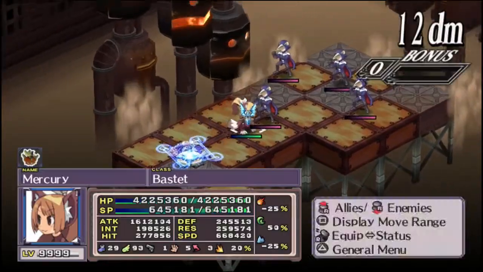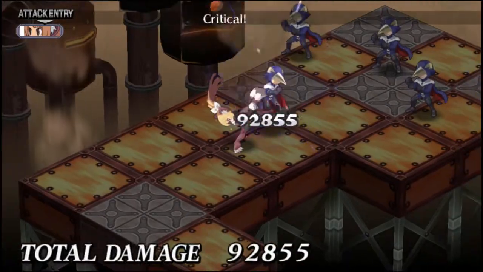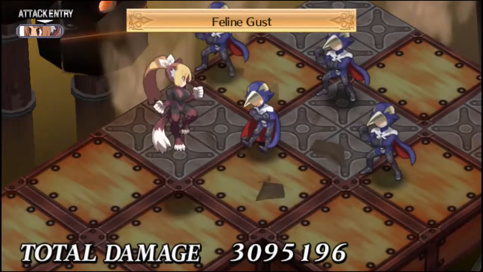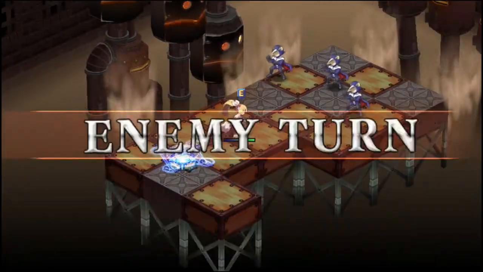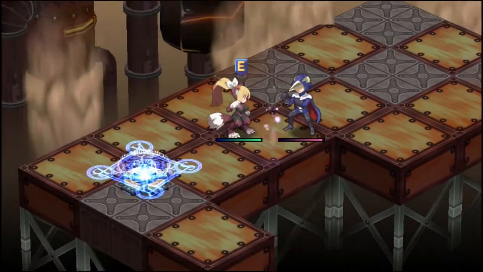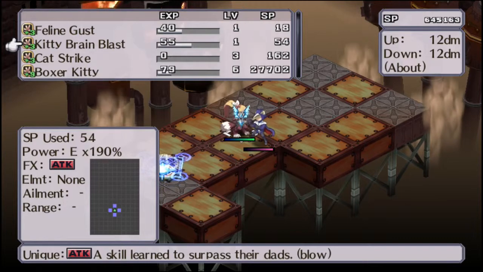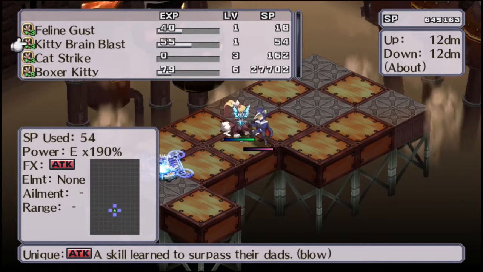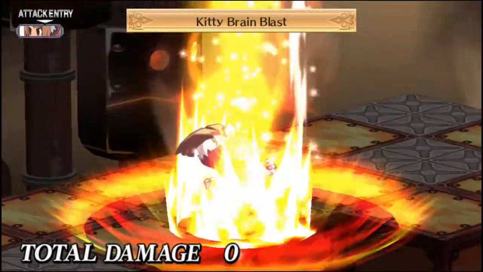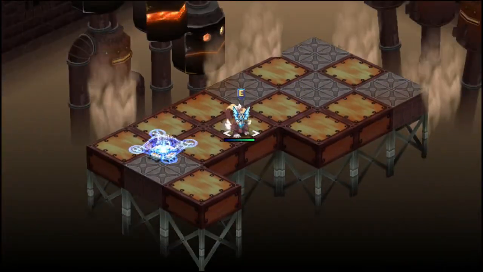Ready for meow? First up, Feline Gust. That is a pretty sweet combo there. And you're kind of counter-killing all my dudes here. Kitty Brain Blast. Apparently it inflicts knockback. Ready for- oh yeah, that's definitely a little bit of knockback.